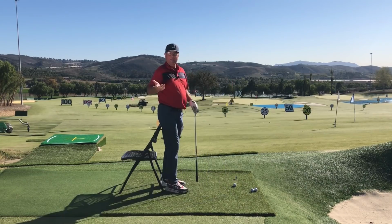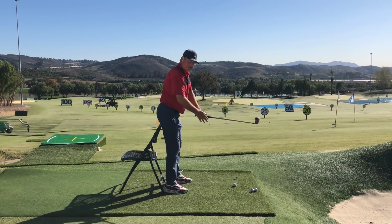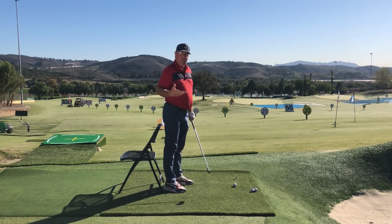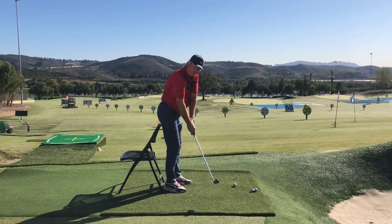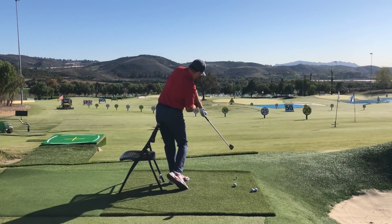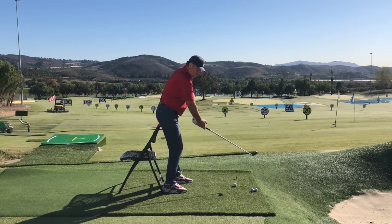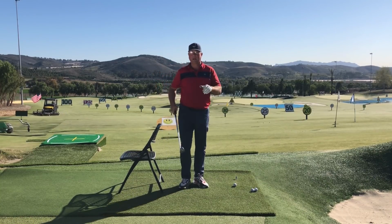It's just not true. And then the third idea that the pros have that you may not be as good at as them is the sequence. In other words, they're doing all this pivoting long before the club ever reaches the ball. So they're not powering the club down to the ball with just the arms, but almost driving the arms into the ball by the stepping over and turning of the torso. And we've talked about this in other episodes where that produces the swoosh way out in front, or getting speed out in front.